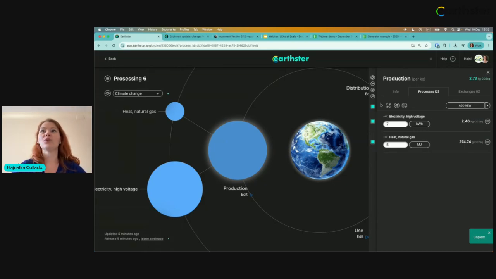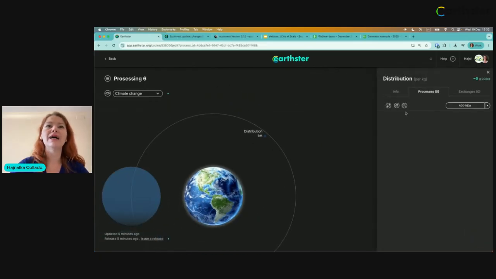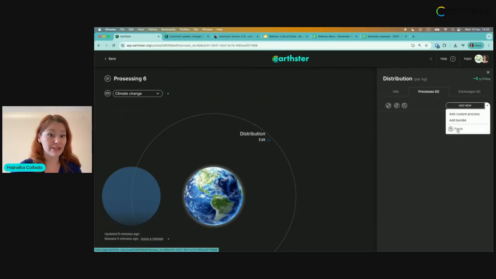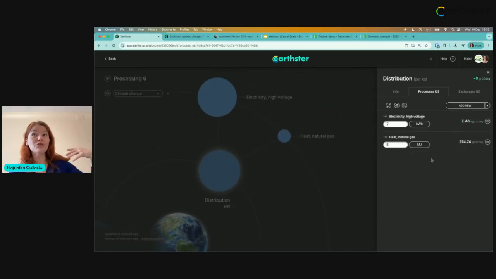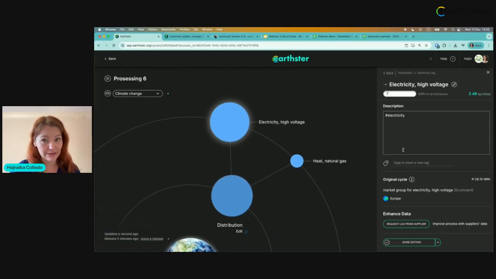Now, for example, if these same inputs would make sense to add into distribution, I open the stage, click on the drop down, and I click paste. It will take whatever I had in there and add it here, with the description and everything. As you can see, it's an exact match of what happened.